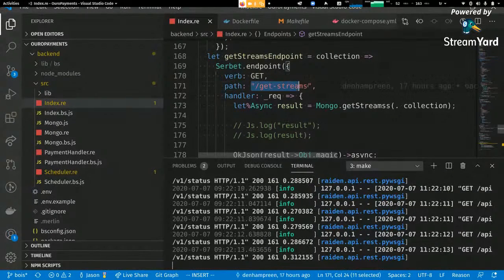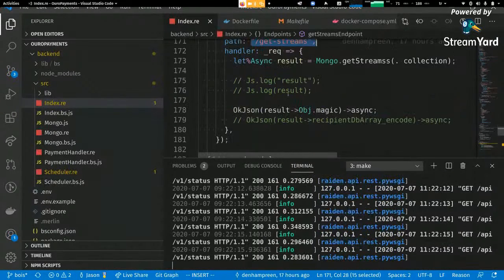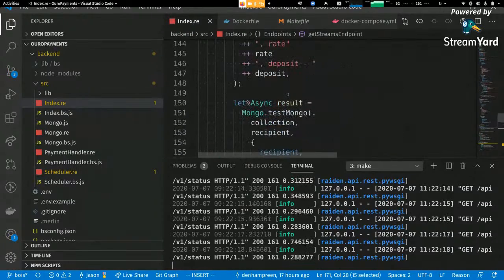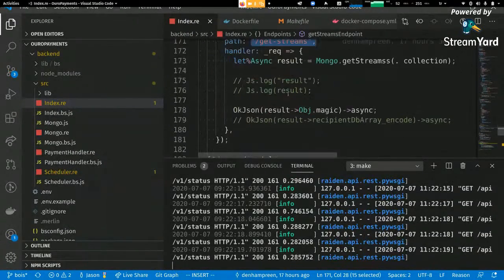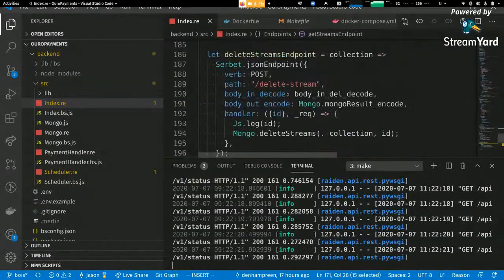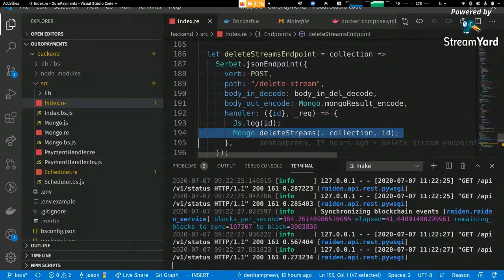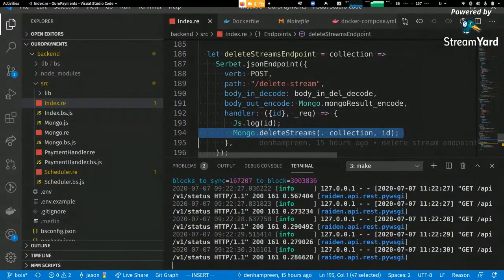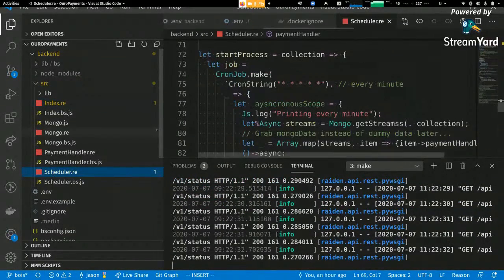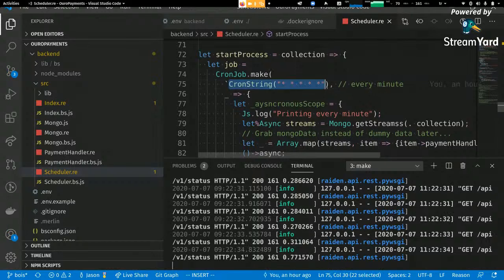And then this is for the admin pane where you can see the data about all the streams. And then finally, we've got delete stream, so you can actually remove a stream, and that actions the correct operation in MongoDB. And then we've got the scheduler that runs every minute. And of course, we have that as configurable.